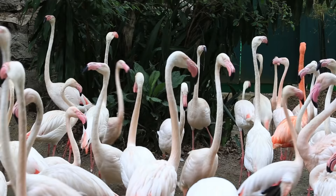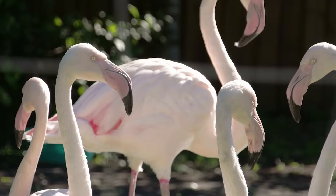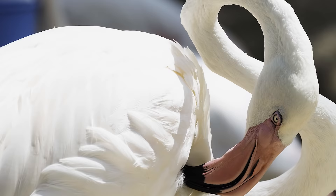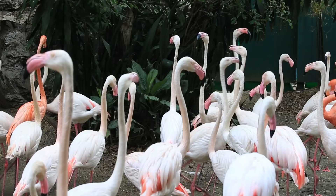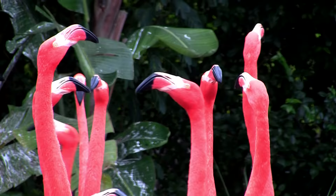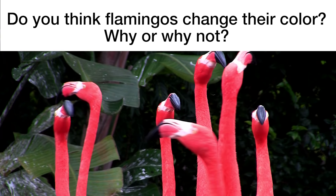And check out even these adult flamingos. Wait, why are they kind of white? Are these some rare white kind of flamingo? They're not. In fact, all flamingos look kind of light gray or white each time they molt or grow new feathers to replace their old feathers. The new feathers always grow in grayish white. What's going on here? Why is it that in so many photos and videos you see, even in flamingos you might have seen yourself at the zoo, they look pink? Do flamingos somehow change color?